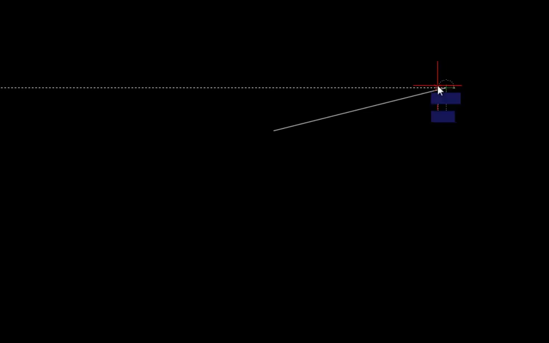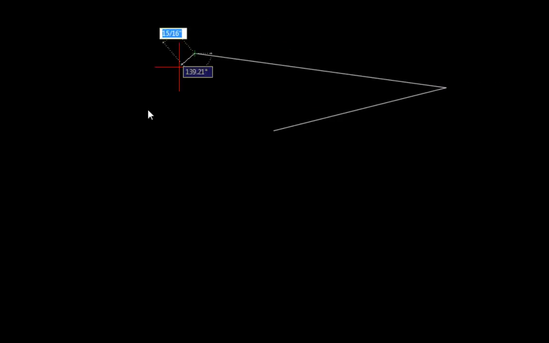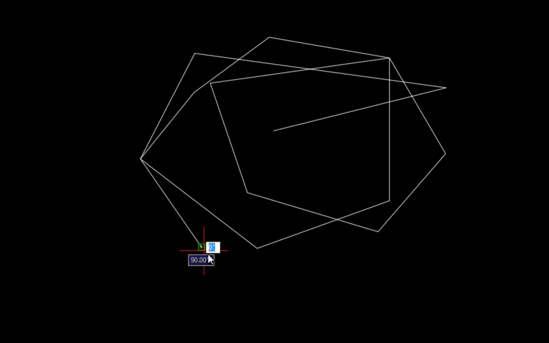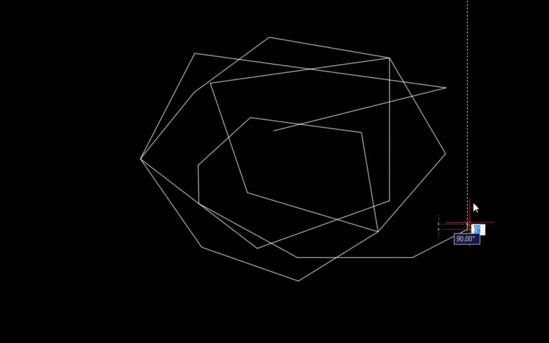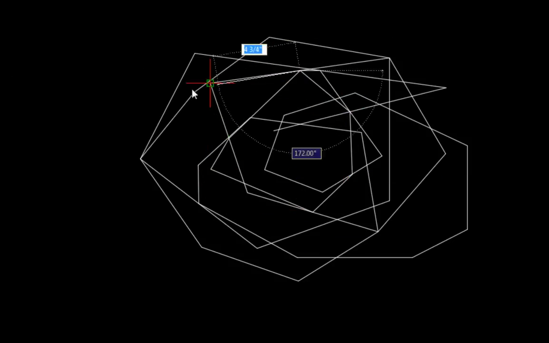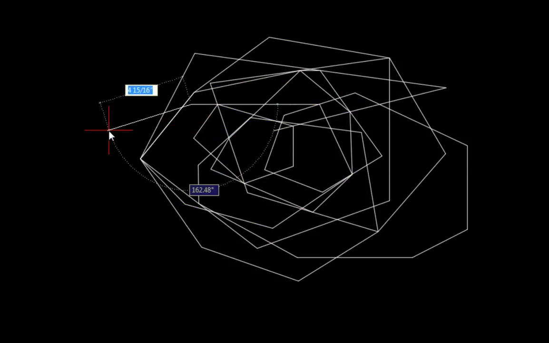Now what I want you to do now is click somewhere else and then pull the line again, and you can see that we're making different line segments. And I just want you to take some time and click around the screen and make a whole bunch of different lines. And again, we are just left clicking one time to make all of these different line segments.